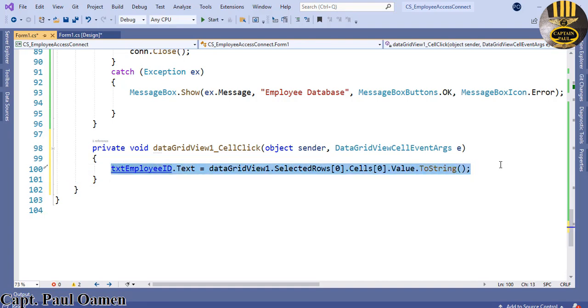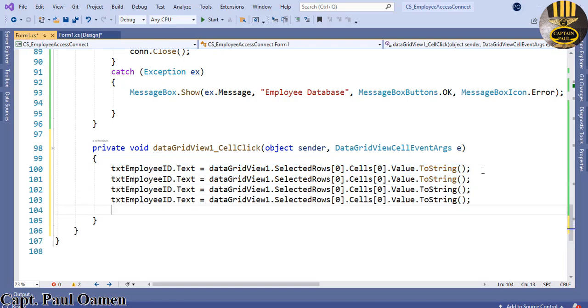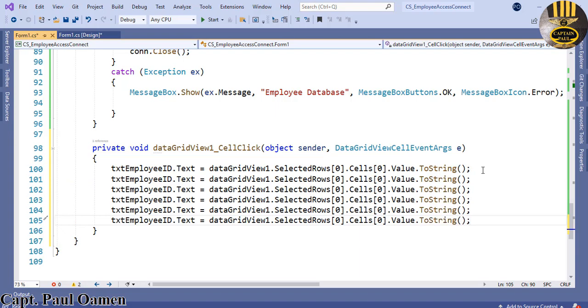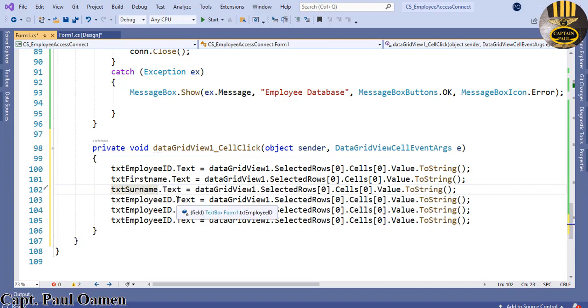So from the data grid view I can view whatever I have on the database. So let's come in here. This will be first name, we have surname, then we have the address, no email.